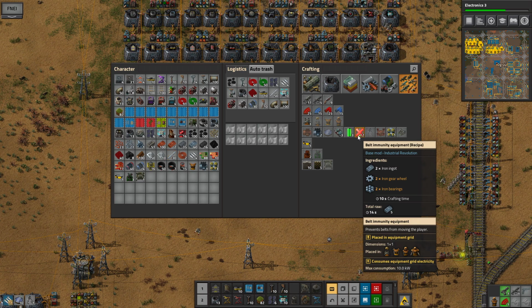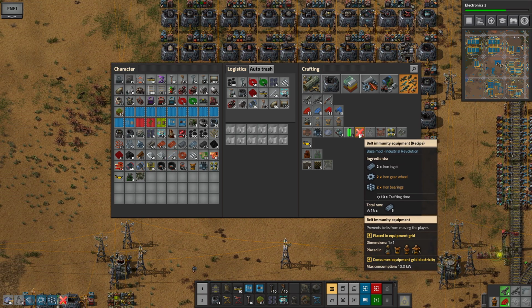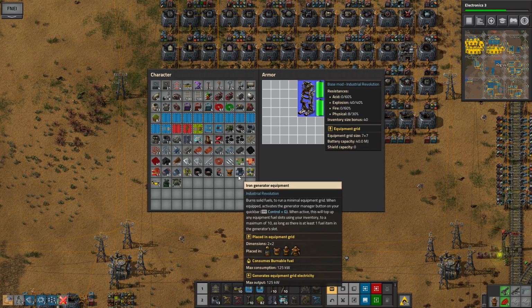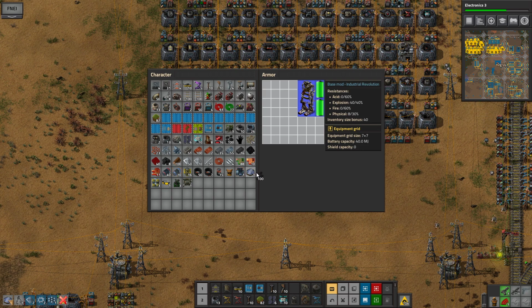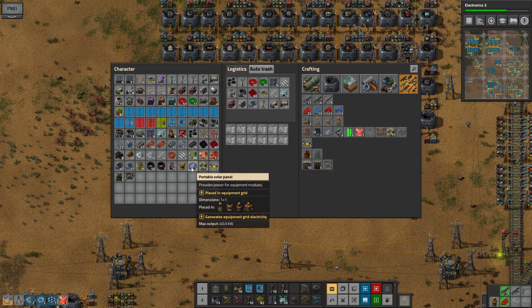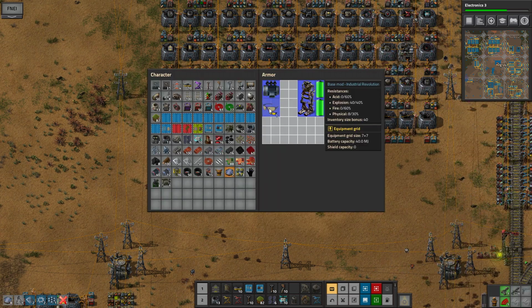We could also do belt immunity, since that will be quite nice, so we don't have to worry about getting pushed around by those pesky belts. So I think that's what we're gonna do. We could get this one to charge our batteries right here in the beginning. Let's see, here's some fuel for you. Let's get in a few solar panels as well. And that one, legs can stay right next to this.